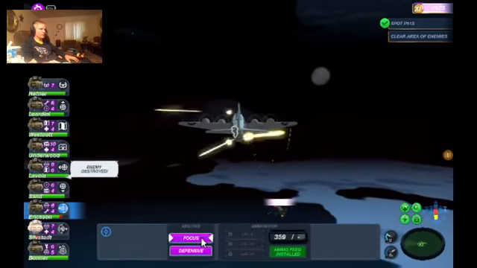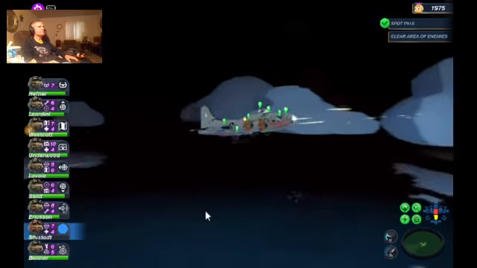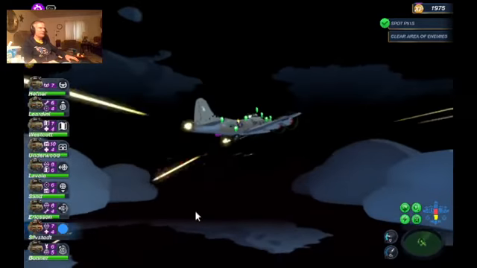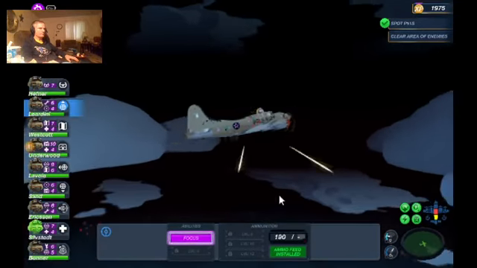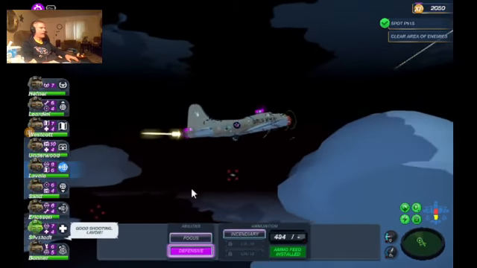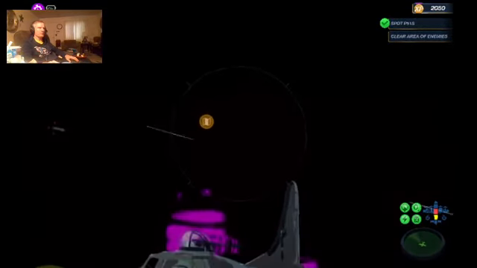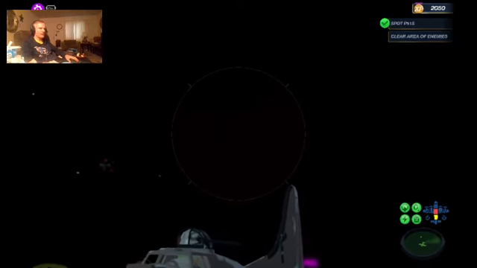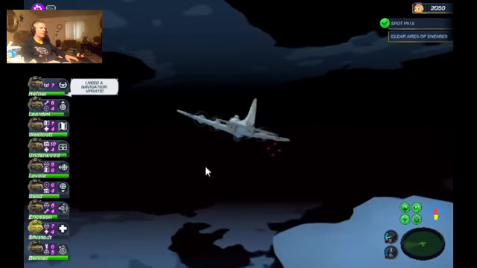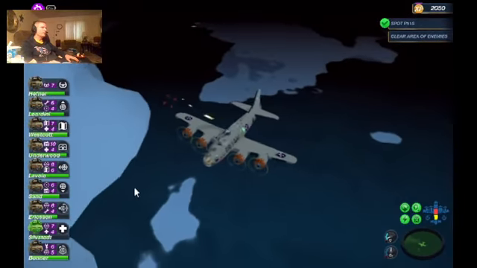Get all these girls on their focus. All righty, looking good so far. Gotta head for home. Are we going the wrong way? I think we were. Yeah, we were going the wrong way, but that's all right. We're heading the right way now. Just need to head in that general direction.